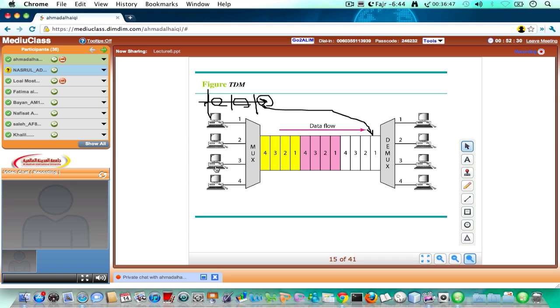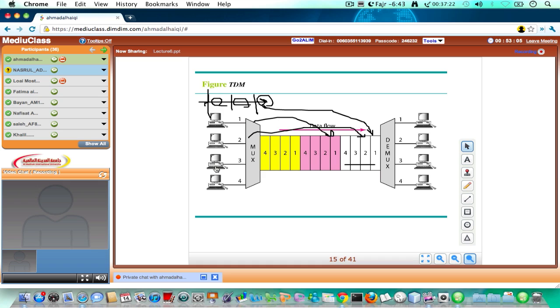Then, look, you can see my drawings, right? Then you take a unit from the second and give it here. Iterate through all these four and take a unit, just a small portion of the input line, and give it a time slot using all the available frequency. Then when you finish with the fourth one, you go back to the first one and take another unit, put it here. Then the second one, take another unit.